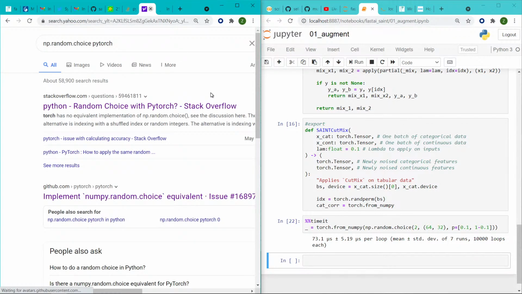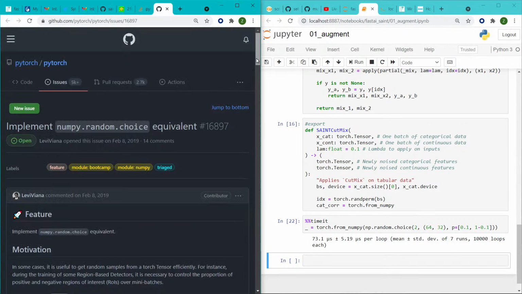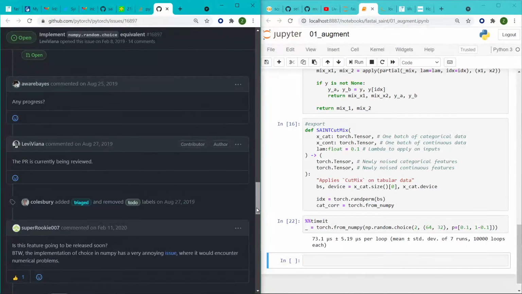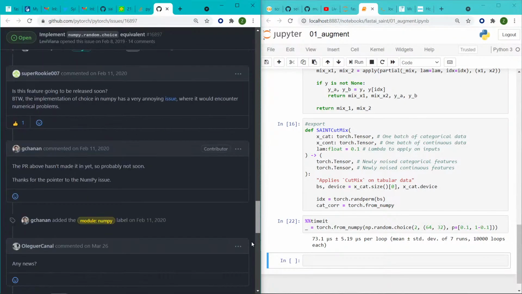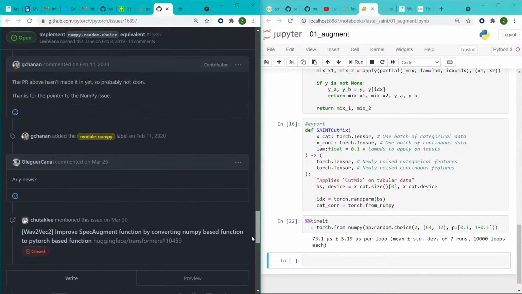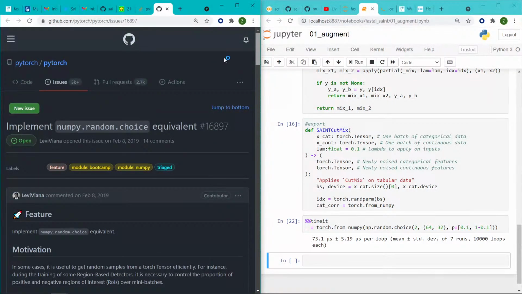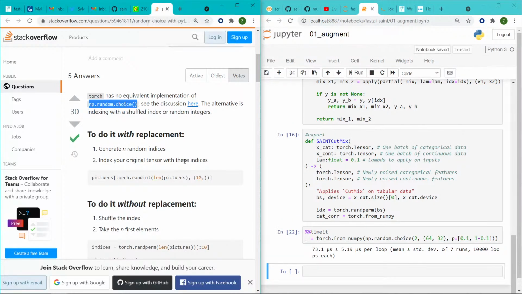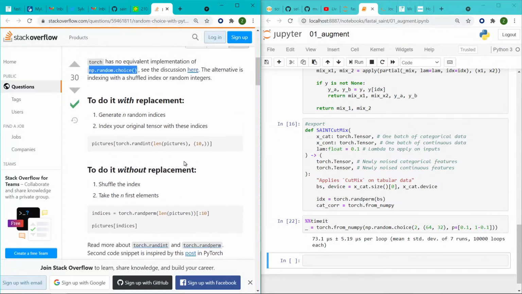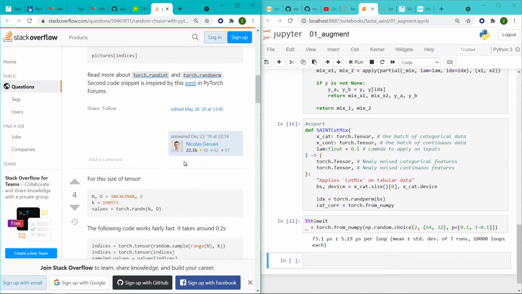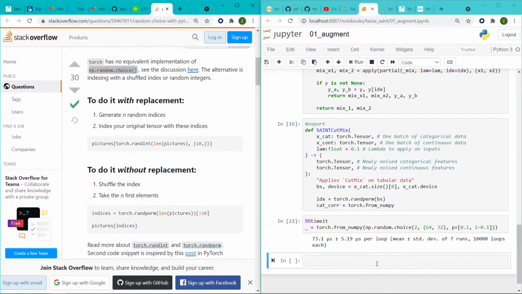All right, here's a torch issue. It is still open. Well, that makes me sad. We actually do not have an equivalent of np random choice. All right, well, let's think about what this gets back with me.